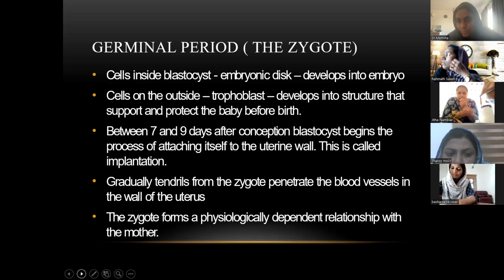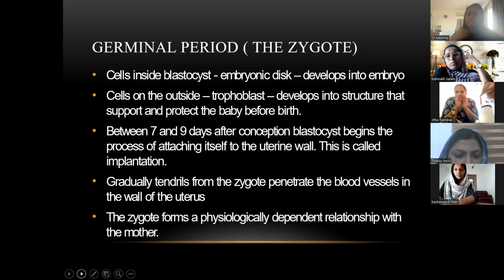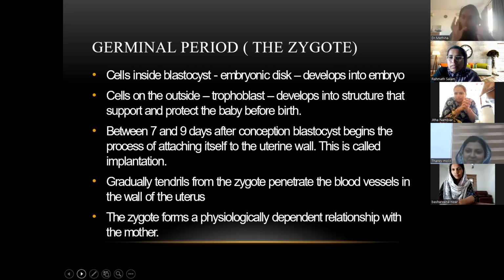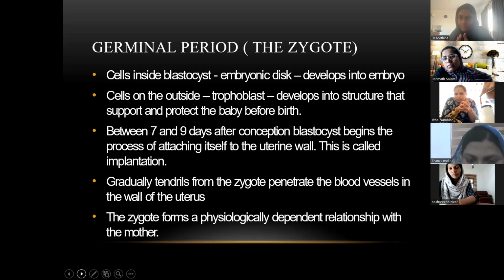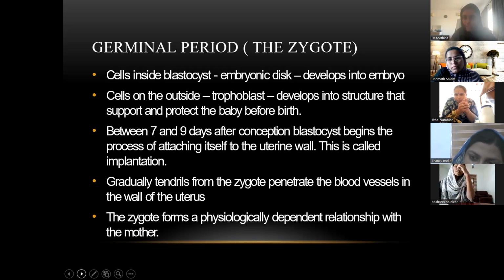But still there is the outer covering, right? Yes. As I said, the 50 cell form is there till the implantation. And after implantation, the inner structure moves to the zygote, and the outer structure moves into other kinds of structures known as chorion, amnion, and so on. We'll see that on the next page. Okay, next.